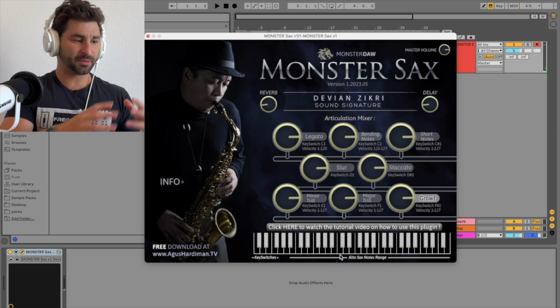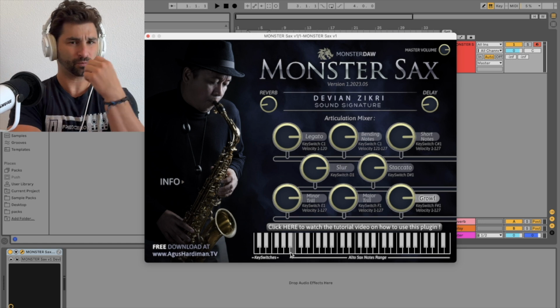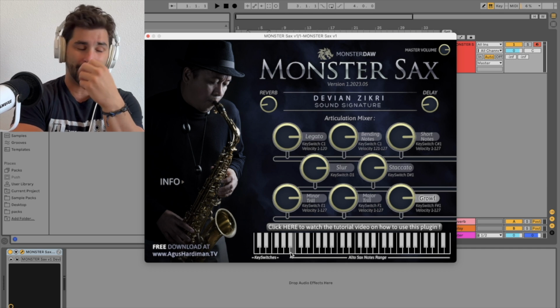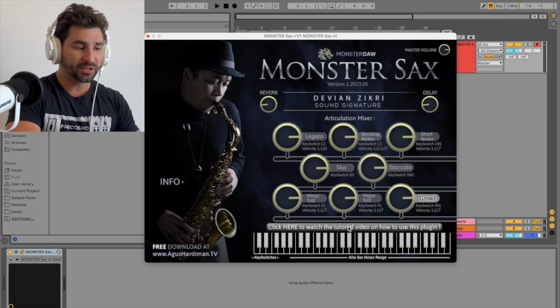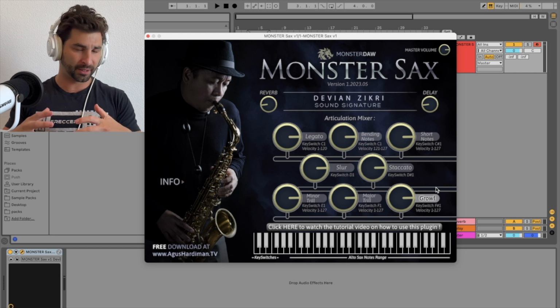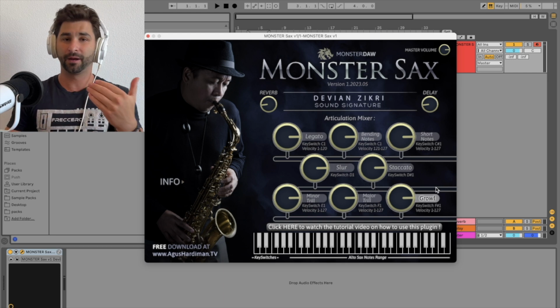Right? And what's amazing about this plugin is there's so much to it. As you can see, you are key switching via MIDI, which I'm not going to lie, sometimes I like that, sometimes I don't, I have to be honest. But you can do all these different key switches to have all these different elements of a saxophone and make a full-on saxophone melody with all the amazing elements and parts of playing a saxophone.